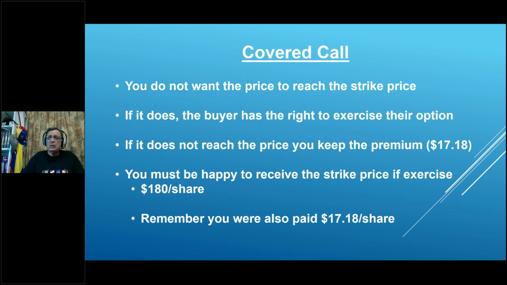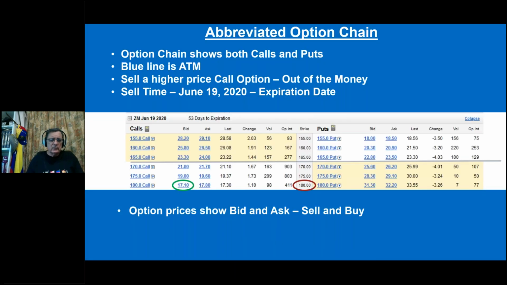If you're selling a covered call, most of the time you do not want the share to hit 180. You may say 180 is too cheap. I'd rather go to 200 or 210. That's okay. The chain will probably go beyond that. I just, for simplicity's sake, left it at 3 above, 3 below the at the money ratio. You see there, the three in the money, and there's 3 out of the money and 3 in the money, and this is at the money. So I just did it for simplicity's sake. All right.